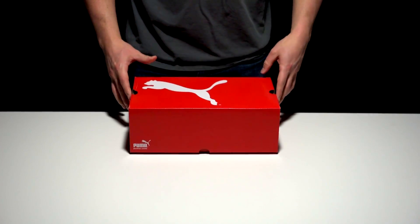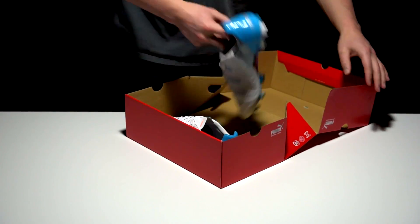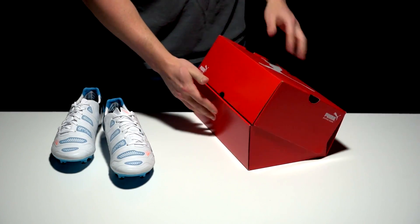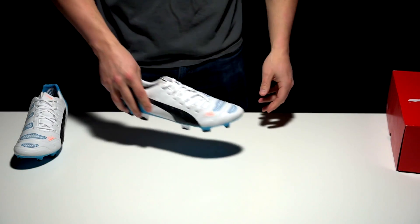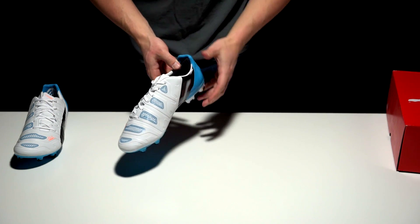Welcome to another edition of Soccer Pro video. Today we're taking you around the latest colorway of the Puma EvoPoWer in firm ground. The EvoPoWers are pretty vanilla, but that's not a bad thing — keeping the upper mostly black and white with a teal sole plate makes these boots really appeal to someone looking for a nice, modest-looking but amazing cleat.